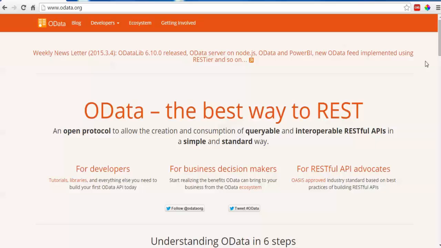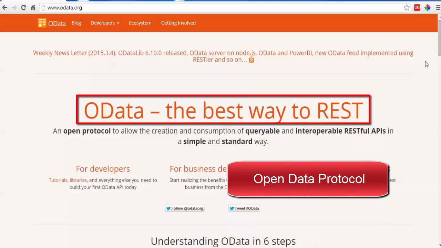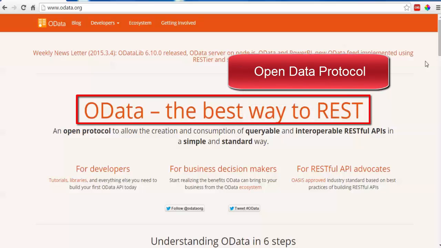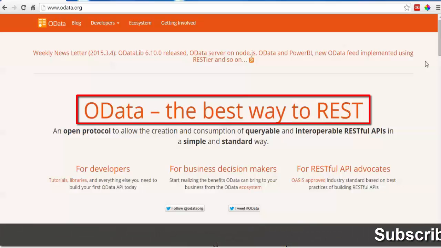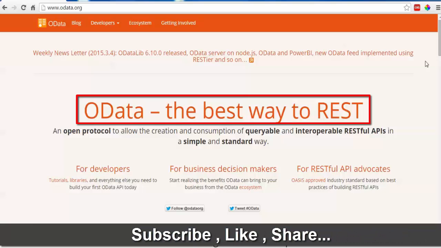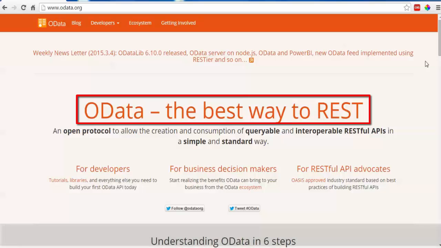In this training session, we're going to discuss OData. So what is OData? It's Open Data Protocol. And what is the importance of OData? In SAP UI5, we have three models. One is JSON model, another one is XML model, and another one is OData model. JSON and XML models are local; the data is stored in files that we can retrieve, which we have seen in the previous sessions.